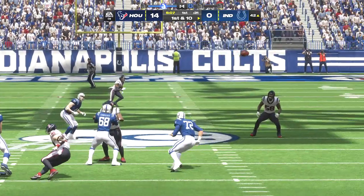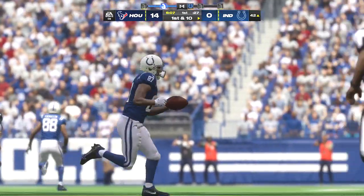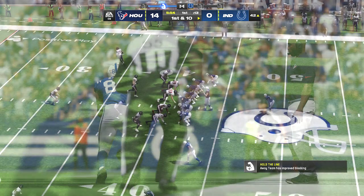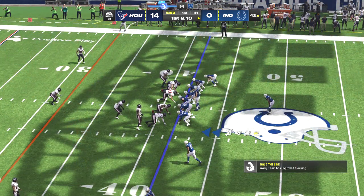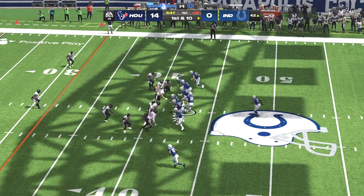Second catch for him today, and it'll wind up a first down. You can almost hear the sigh of relief coming from their sideline and from their point on the field because this has been a tough start for them thus far. A much-needed first down there. They needed something good to happen. Plays like that will continue to help them dig out of this hole.